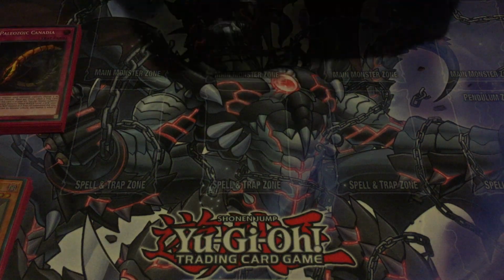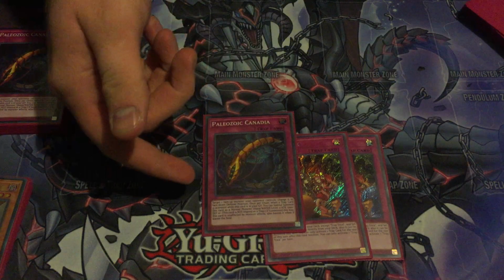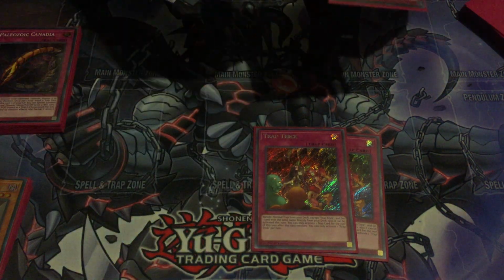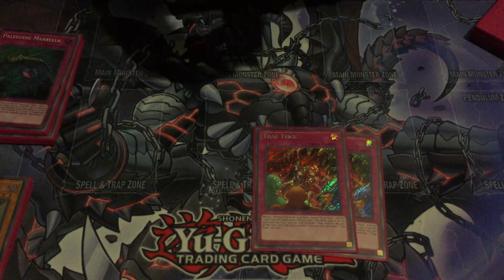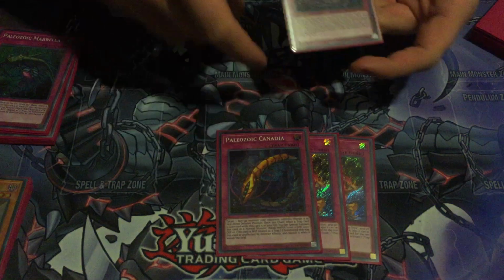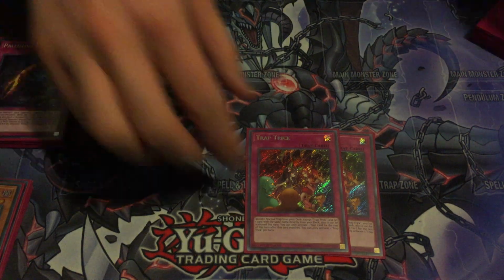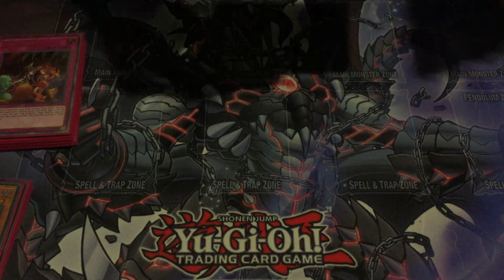And yeah, so moving on to traps, I played 2 Trap Trick. This is what should have been the 3rd Canadia, or rather, it should have been a 3rd Trap Trick. I wish it was. I don't think it really made too much of a difference. I think a neat interaction with this deck list, if I would have played the 1 Canadia, I wouldn't have been able to search it. I don't think that ever came up, but it was kind of a neat little interaction that could have happened, but that's alright.